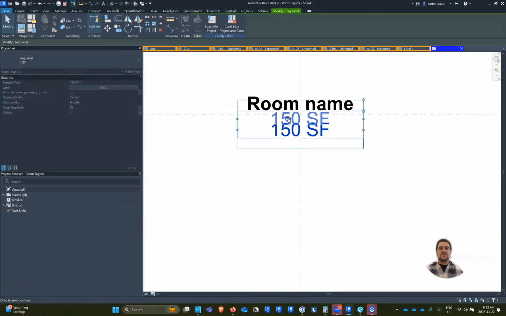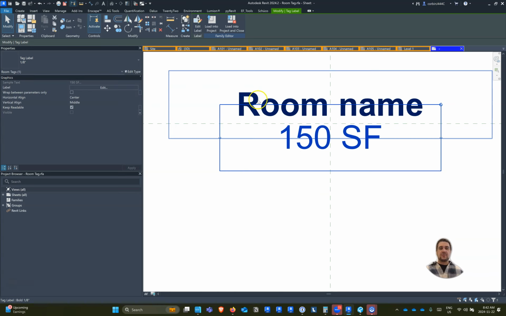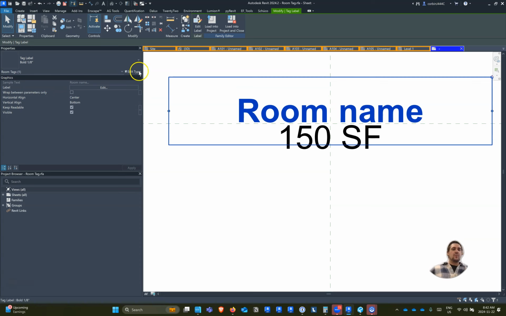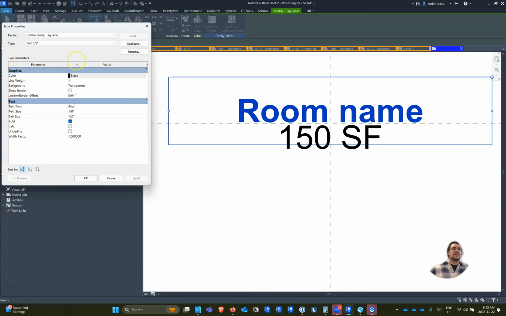And so let's bring this area up a little bit. Let's bring the room down a little bit so they're a little closer together. This room, let's change the text size because right now we're using bold 1/8. That's pretty big text size. I like to make a lot of my text 1/16 of an inch, which I think is around 2 millimeters, something like that. I think it's a really good text size for everything. I just try to keep everything that text size. So let's call this bold 1/16.